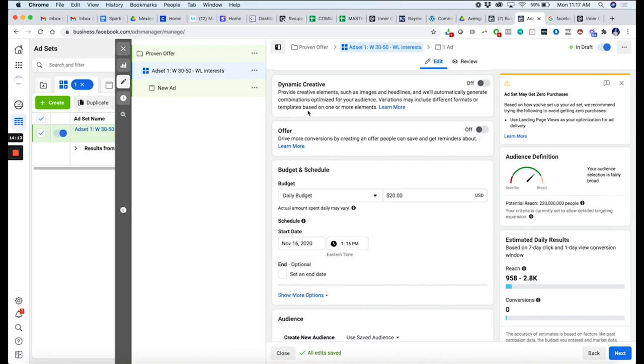Dynamic creative is something you can use. You don't necessarily need to use that right now. Basically what that does is you're able to upload multiple images, multiple copies, multiple variations, where you can decide what you want to set up. Personally, for what we're trying to do in this training, you don't really need dynamic creatives right now. I think you're fine without it. But if you want to use it in the future to test and split test stuff, you can do that.